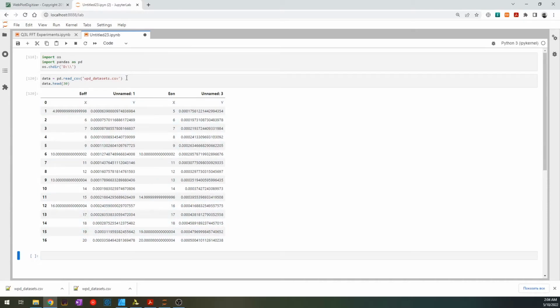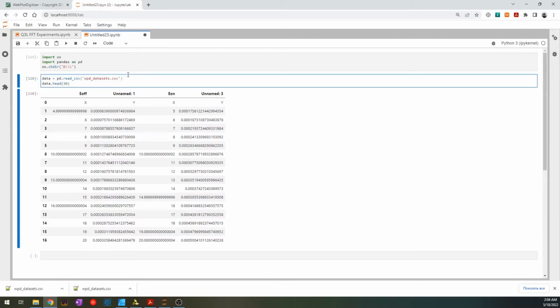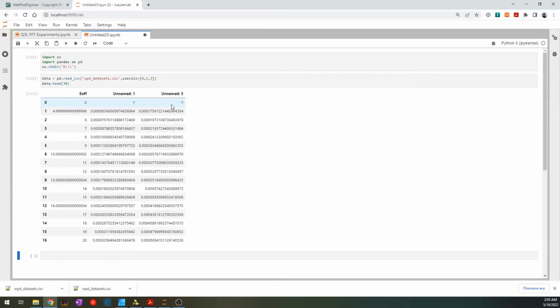So what we can do instead, we can only import the first, the second, and the last values, and for this we use the parameter usecols, and here we have to provide a list, so there will be 0, 1, and 3.